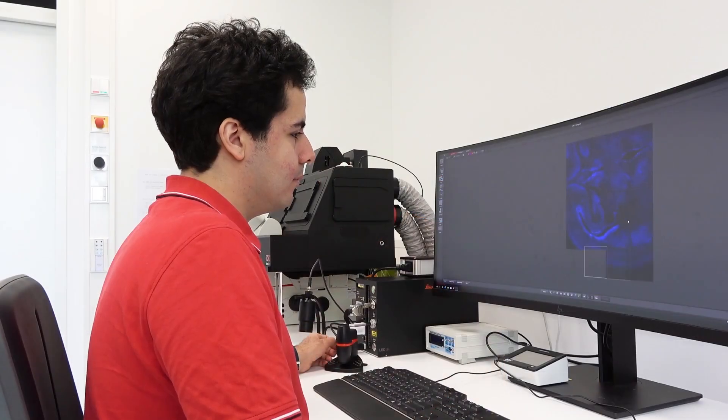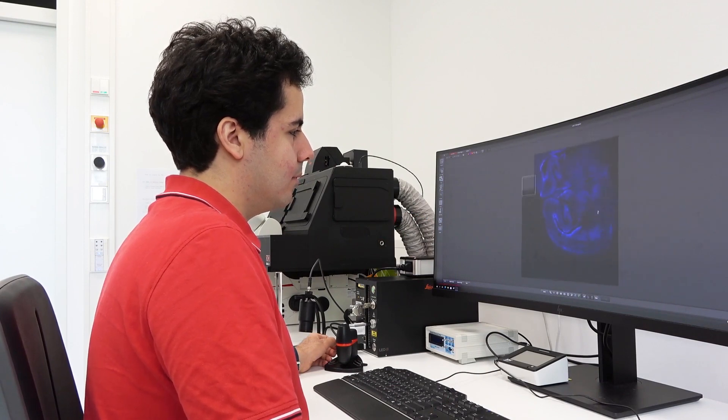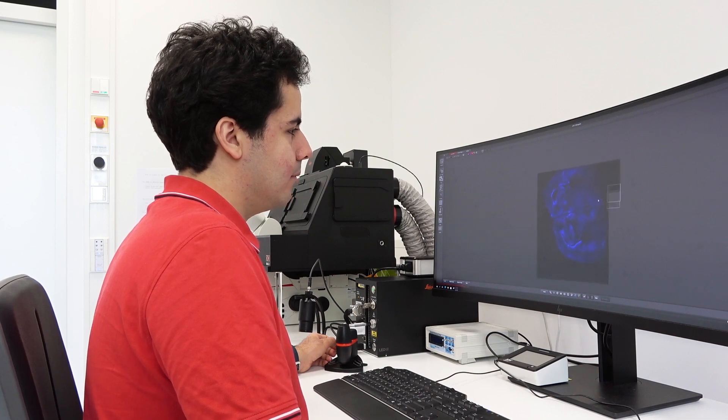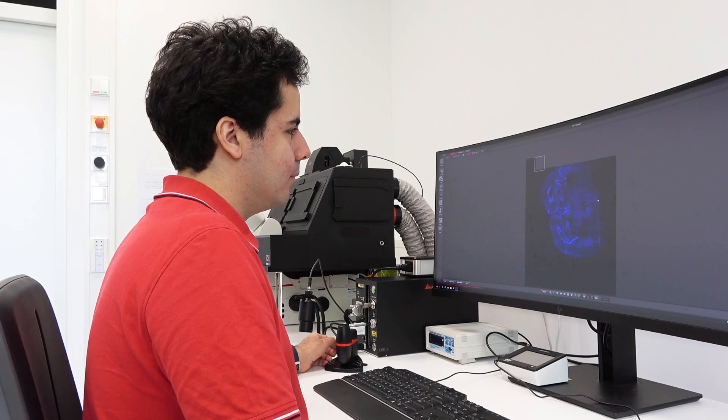I really appreciate the quality that the Thunder Imager allows me to get on my images — the quality combined with the very short acquisition time. I'm looking to acquire an entire mouse brain, depending on the size and time point, in a time frame of around 5 to maybe 15 minutes with the tile scan and different z-planes. And if I have to pick one single feature, it's going to be the spiral sample overview, because that's just super useful to quickly get an overview of your sample.